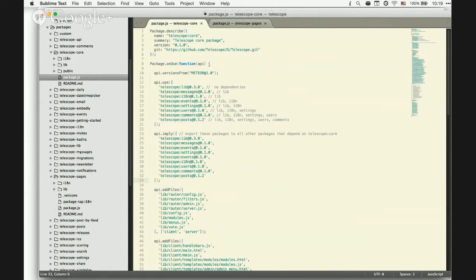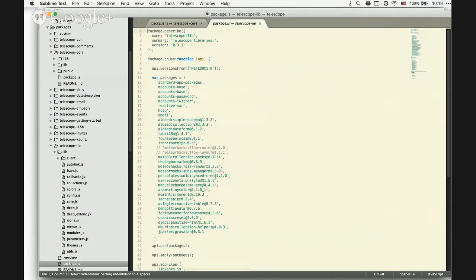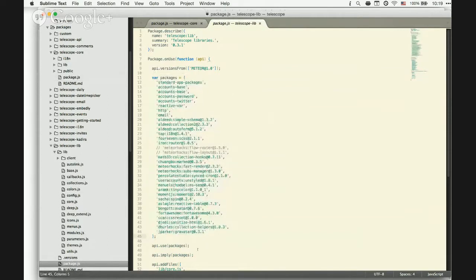And I actually take this one step further. You can see that core depends on lib, and lib depends on all the first-party Meteor and third-party packages that we might need, and then in turn implies them to make them available to core, and then in turn to all the other packages.